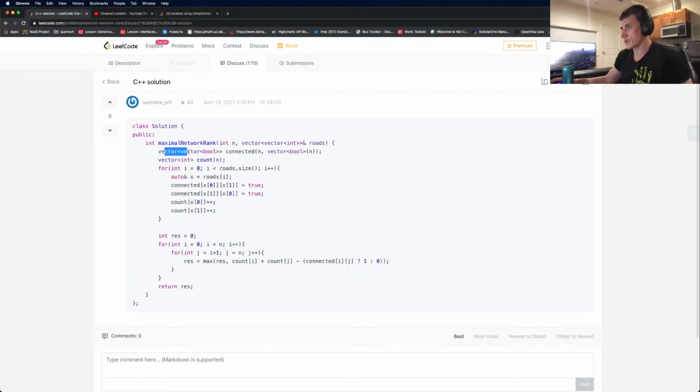So they used vector to vector and vector of boolean of n. So it will initialize directly to false, and it will be n like this. So interesting, this interesting initialization. So interesting insertion, then it's straightforward true, and then you don't even need to see if they're connected or not.